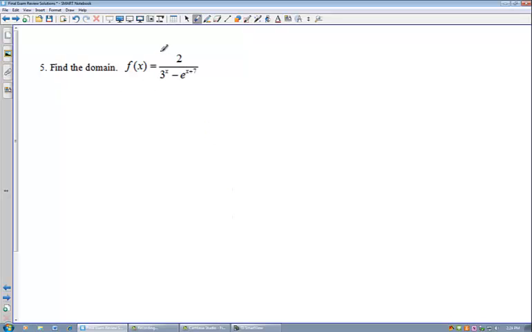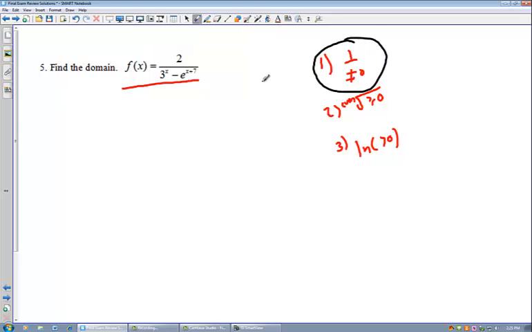involves finding the domain. So we want to find the domain of this function. And remember, there are 3 things that limit our domain. 1, we cannot divide by 0. 2, we cannot have negative numbers underneath the square root sign, so this has to be bigger than or equal to 0, and this is for any even root. And then 3, if you have an ln function, you have to make sure it's bigger than 0 on the inside. So on this one, the only one it might violate is this, because there are no roots and there are no ln's. So you have to make sure that this denominator is never 0.